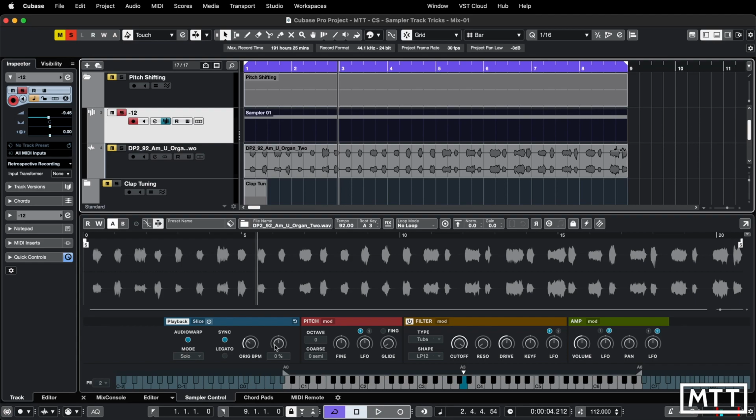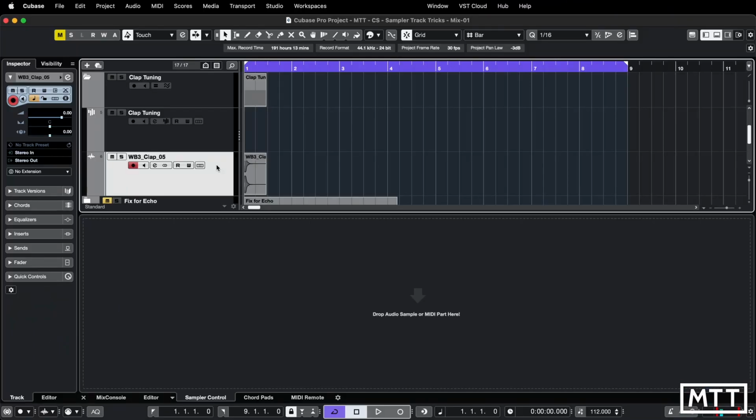But the other thing that this gives you, which maybe using pitch shifting on a sample wouldn't do, is the ability to play multiple notes on the same sample. So this won't work so well with this, but if we got the original A, an A and an E, and you can play around with that, experiment with it in real time. Now, clearly, if you've got a different length loop, or you've got a loop which repeats every bar, etc., then that will work in a different way. But there's lots of experimentation and fun, effectively, by turning on audio warp and then being creative with the notes that you're playing.